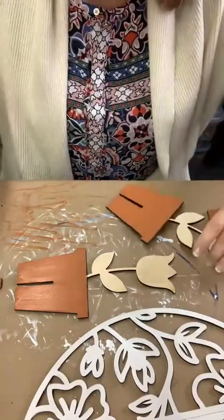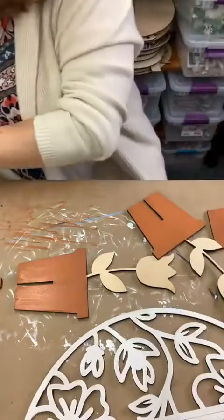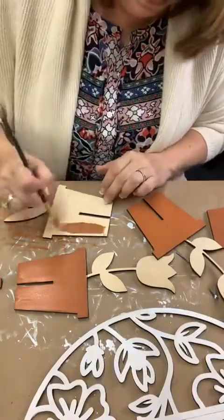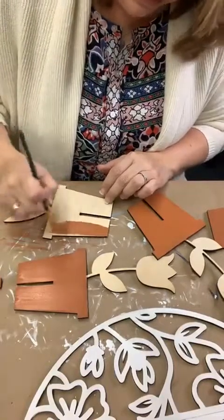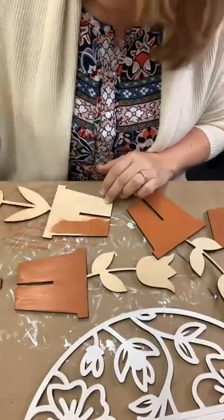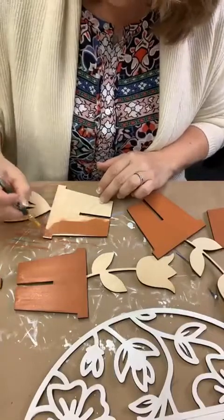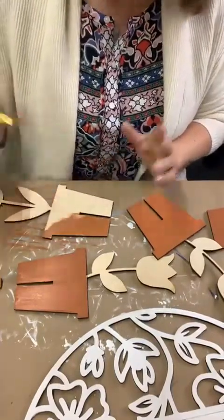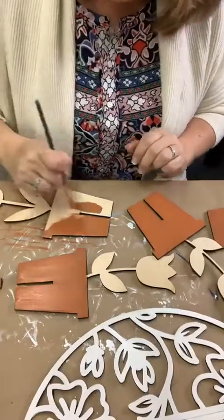All right, let's see. Put him there. Flip him over this way. We'll get it, then we can start painting the flowers. And then we'll put our other sign together and we'll be done, just like that.